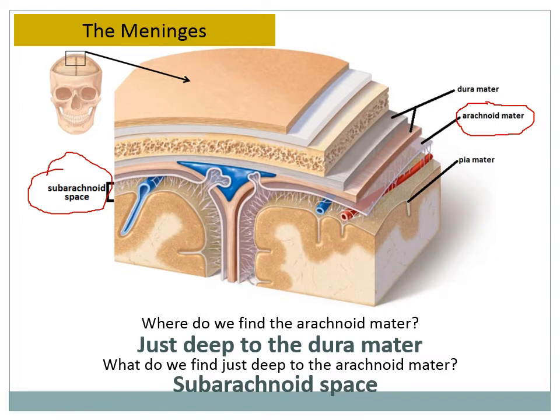So looking at the arachnoid matter, underneath it, we have this stuff called the subarachnoid space. What that means is sub, under, arachnoid space. So under the arachnoid is where we would find this. We do call this an arachnoid matter, an arachnoid space, because if you look at it, it looks like a little spider web. So we have little spider webs hanging out in our meninges.